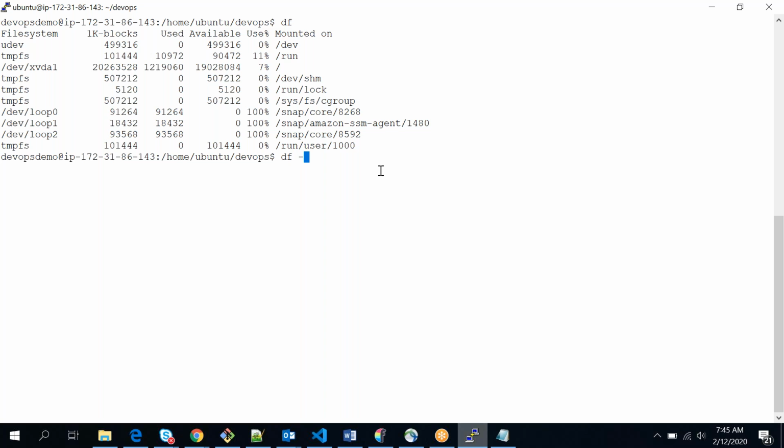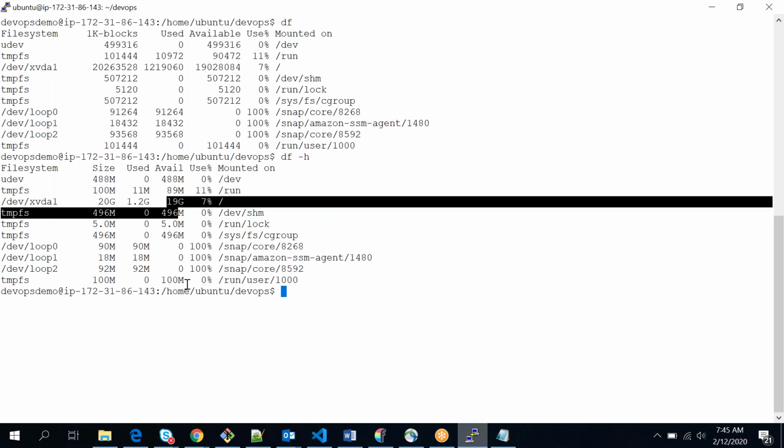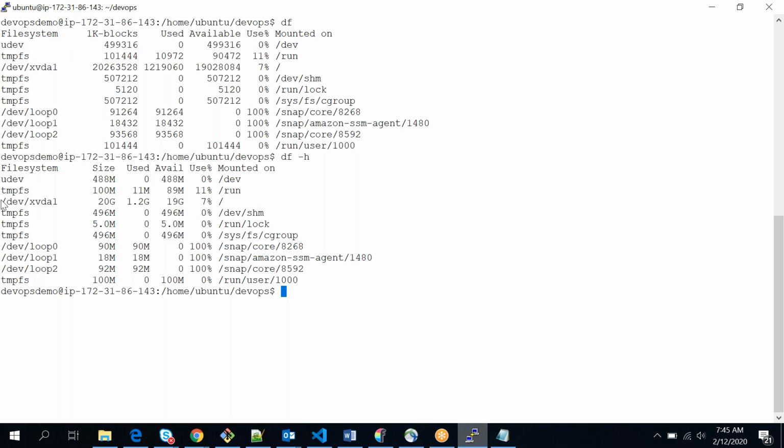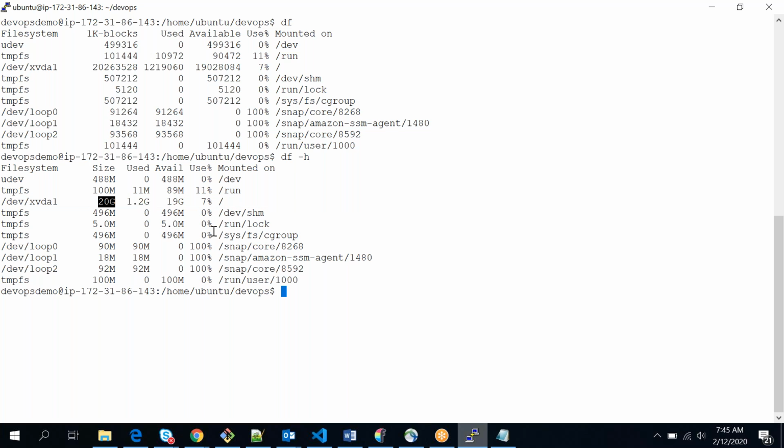I can even go with df -h, so it will give it in a human readable format, like how many MB and how many GB it is. We have taken a 20 GB drive, so that's where it is saying 19 GB here, 20 GB we have selected. You can see all the tmpfs and loop files are all being displayed here.